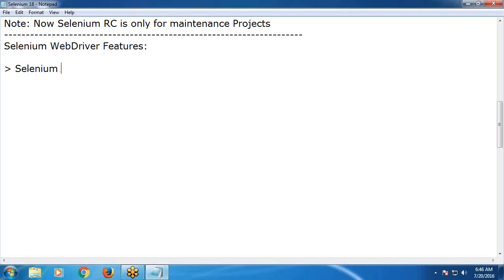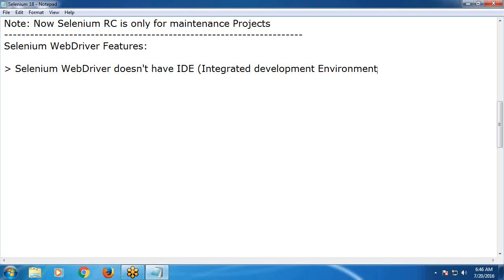Selenium WebDriver doesn't have an IDE. IDE stands for Integrated Development Environment.